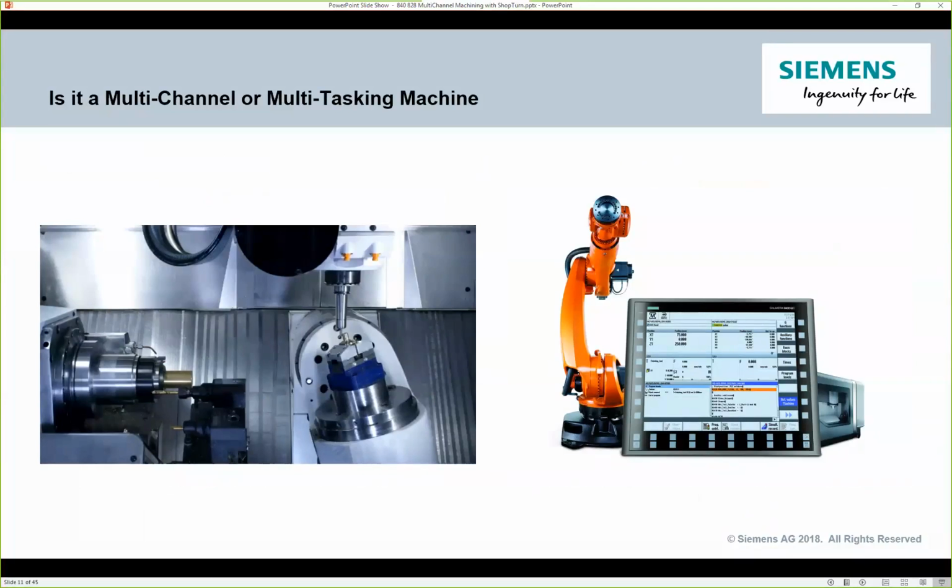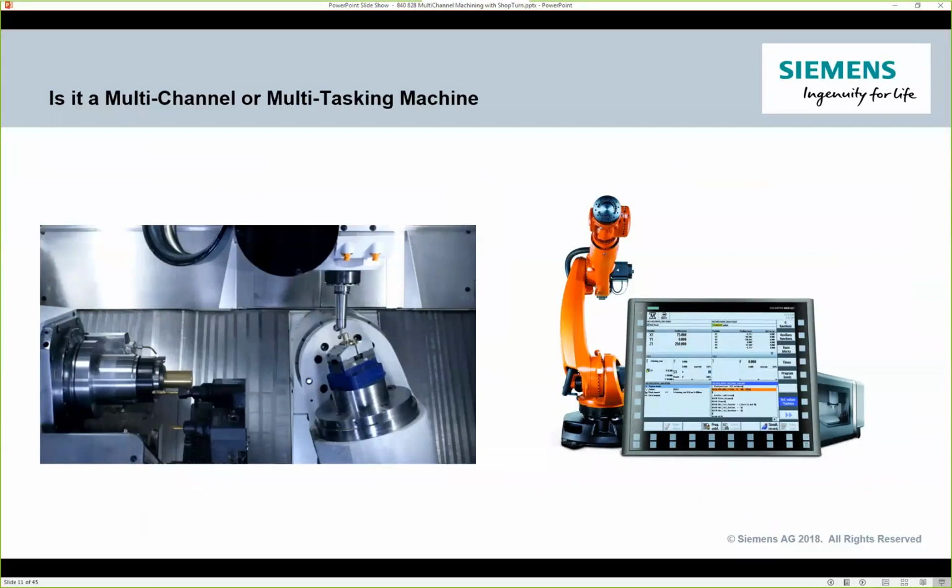That's actually a Chiron, and we're going to see a video of how the thing moves around in a second here. But the other area that's starting to get really popular with multi-channel machining and multi-channel handling is integrating robots or work handling. Traditionally, when I was going to deal with a robot, I would have to have a whole separate robot controller driving that robot around. And usually the most interaction I would get between the machine tool control and the robot would just be some simple I/O and simple M-code handshaking, telling the robot when to go and when to stop.